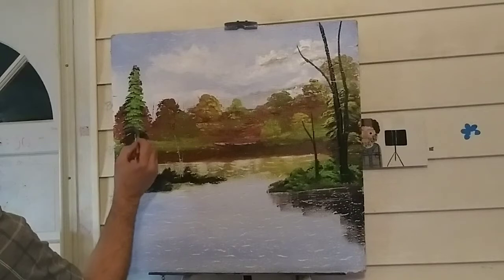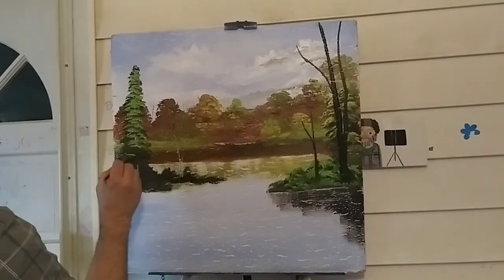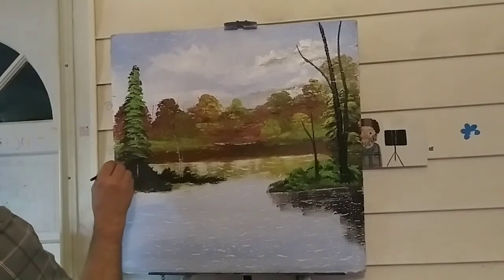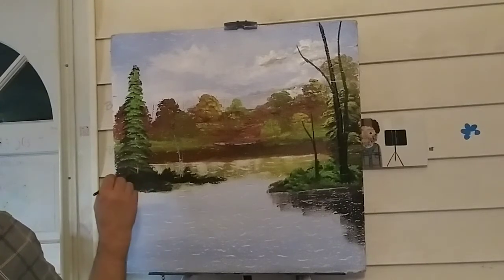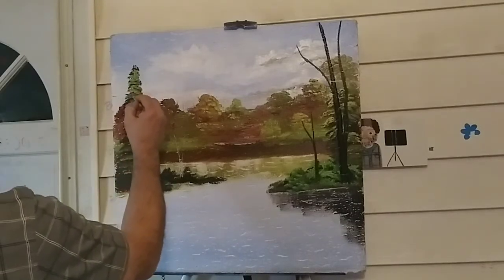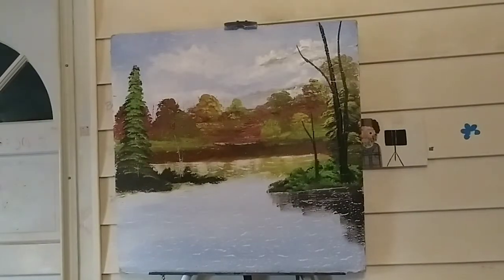Now, I've gone back to acrylics with this painting, so it's a little harder to work with. It's not as stiff as the paint that I've been using. It makes the job a little harder, but you can still have fun painting. So there we go. Nice bright colors. Let me step back, see what it looks like real quick.